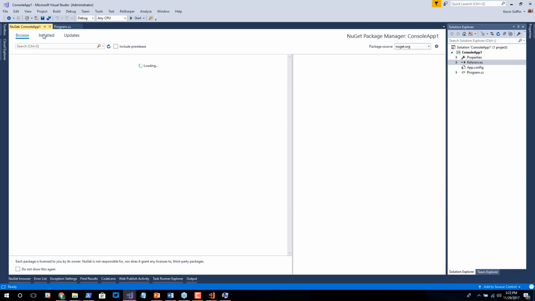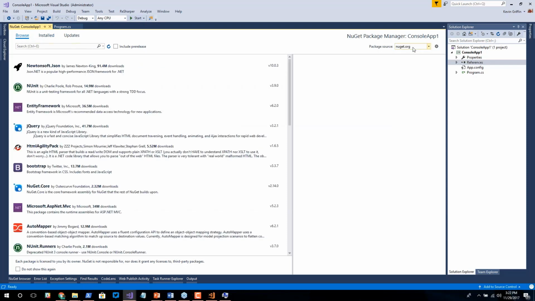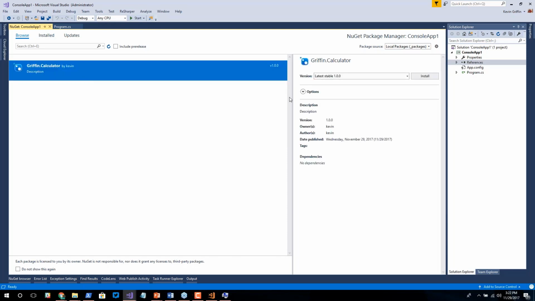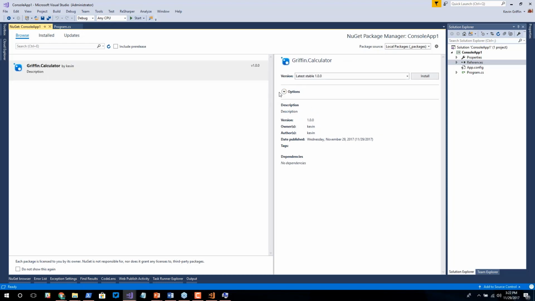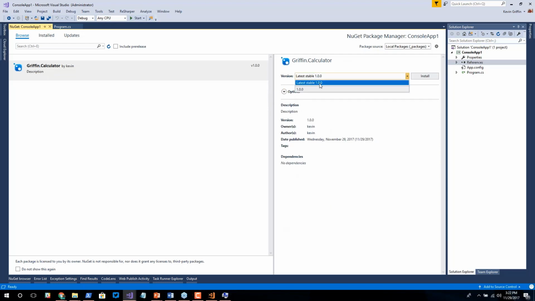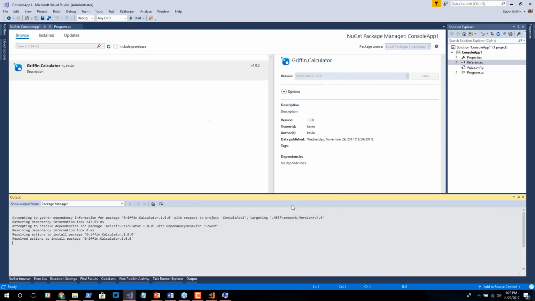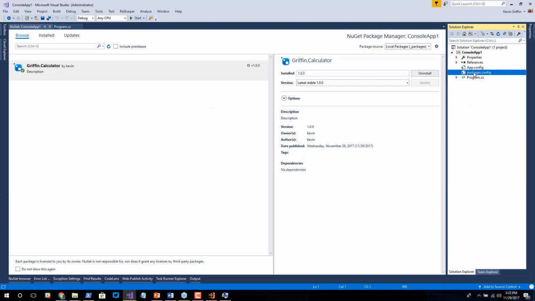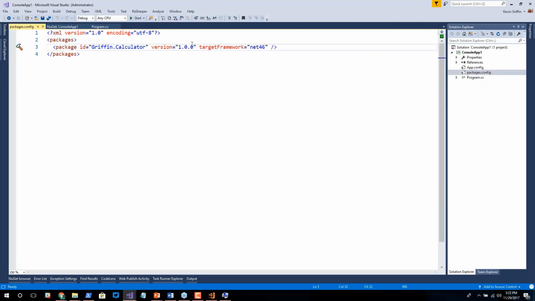If I go not installed, but browse, and then tell Visual Studio, change your package source, give it a second, we see that my package pops up. And I know this is one of those bad packages. It just doesn't have any good information on it. But I wrote it, so it must be trustworthy, right? Well, the latest version is 1.0.0 because that's all I built. I can come in and I can install that package, and Visual Studio will say, okay, NuGet does its work. It creates a cached version of it inside of my solution. I get my packages.config file that has Griffin.calculator 1.0.0.